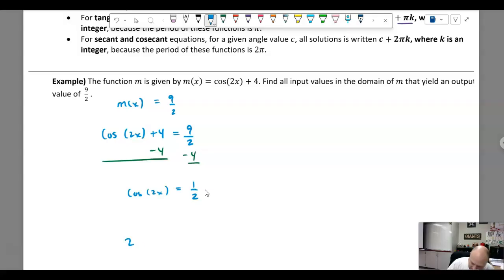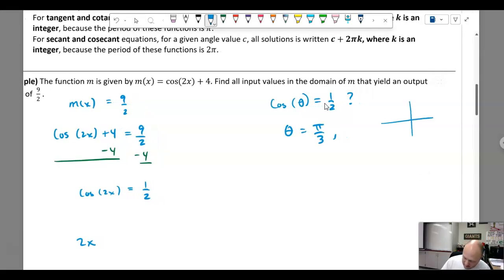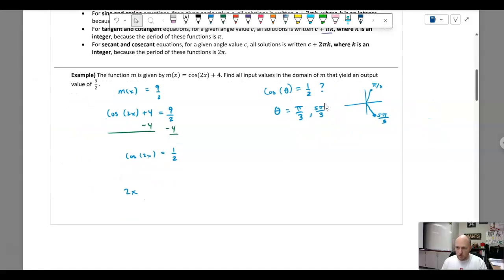What this means is I have to say, where does cosine of what angle equal 1/2? This is essentially what I'm doing in my head. So I like to use my left hand, and I want my x values to be 1/2. So this is going to be pi thirds angles, and I want my x value to be positive. So where is that? Well, that's going to occur up here, and the other quadrant is going to be down here. So this is pi thirds, and the other one is 5 pi thirds, almost double.